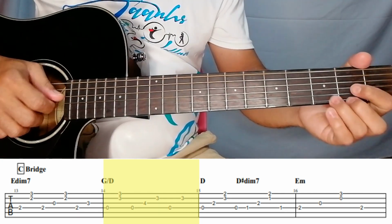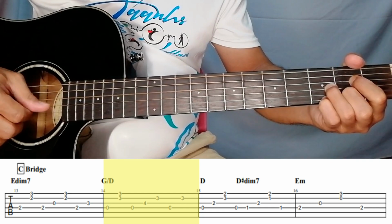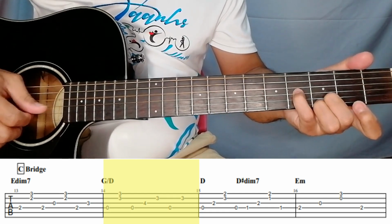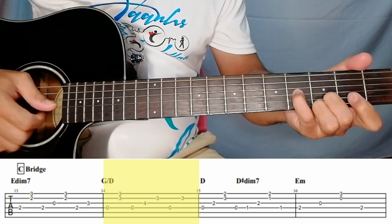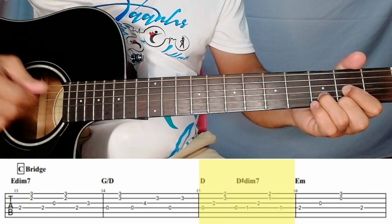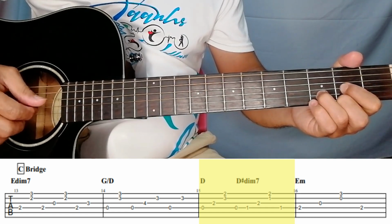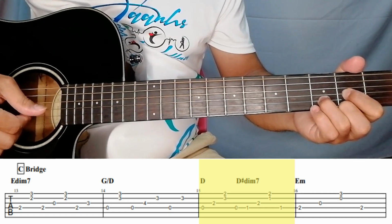From the first part of the bridge, they said that she had fun. Okay, next is D. Just need to pluck 4, 3, 1 and 2, then open again on the 4th string.